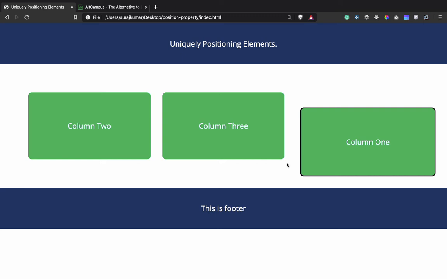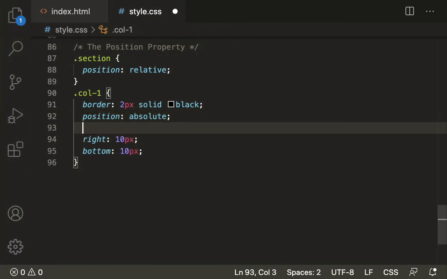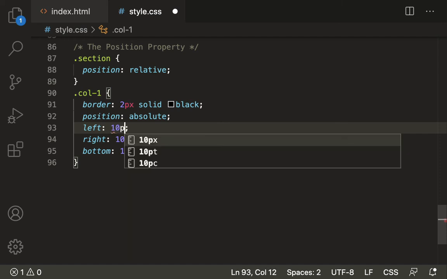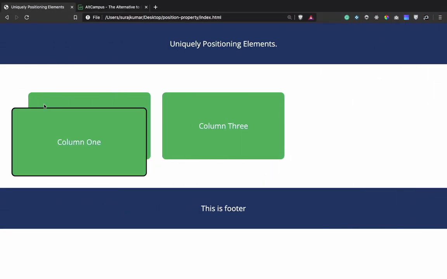Alright, now let's see one more thing about the absolute elements. This time we will apply left as well as right, both the offset properties, and we will see which one takes more priority. So this time again left 10 px and right 10 px. As we can see here again, between left and right, left got the priority. Again here we have the same scenario. It depends upon the language. If the page is in English, it will take the left priority, or else if the page were in Arabic, the right property would have taken more priority.